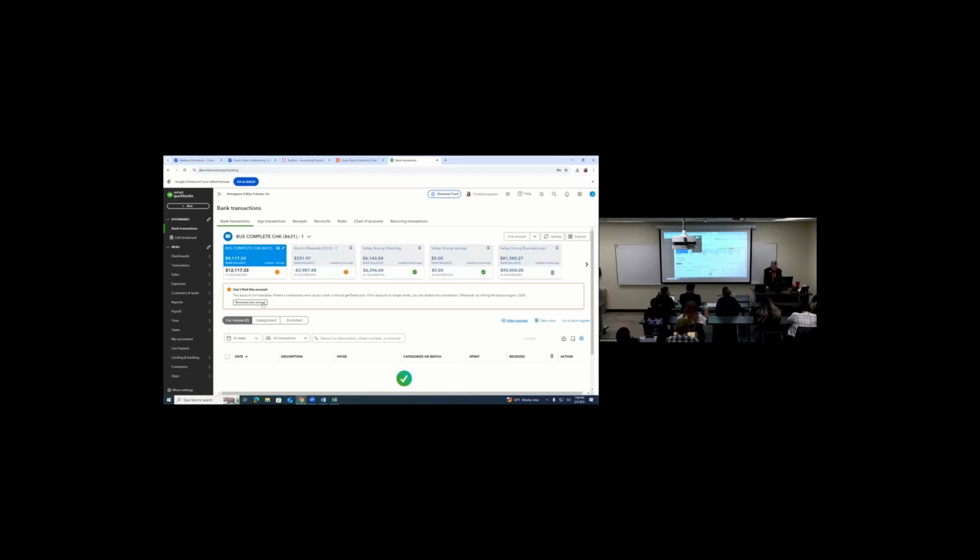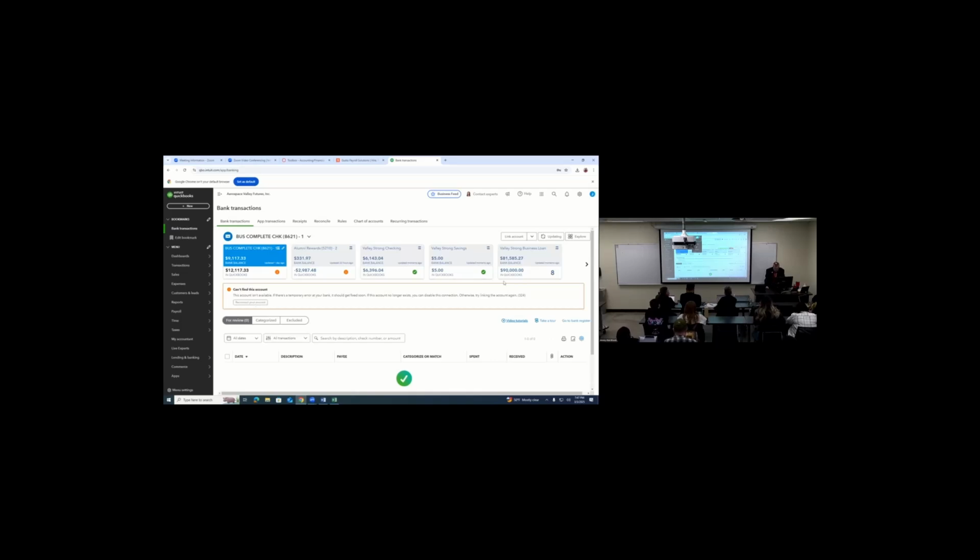Now you can see here, can't find account. One of the unfortunate things is that sometimes whenever I log in with another machine or I log into another account, QuickBooks forgets the old connection to the bank, and you have to update the connection.